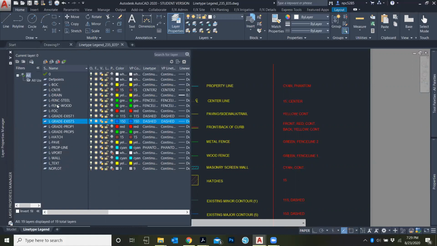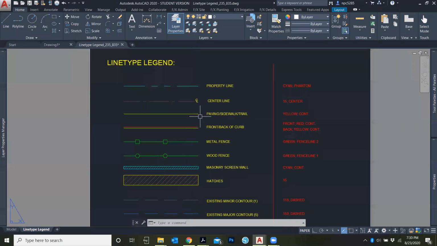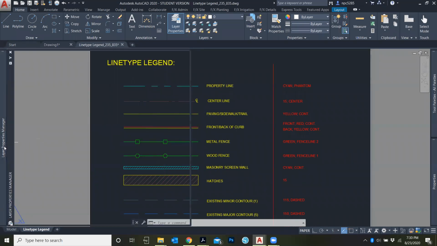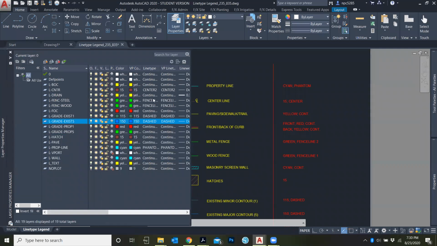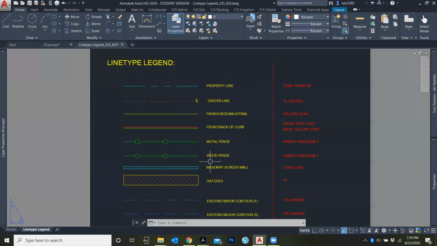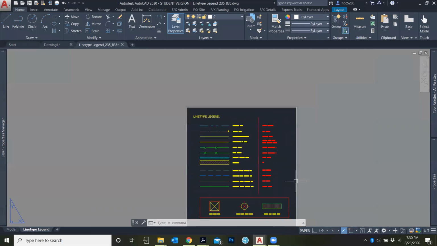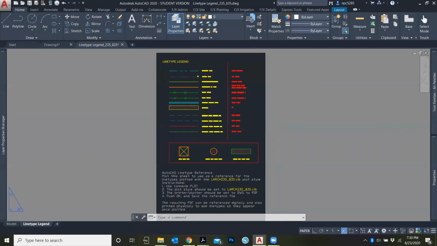So if you're going to add a layer that's different than what you see in this list already, go ahead and try and keep it in the same, start with an L, and try and make it resemble this a little bit. And then after that, you'll add your corresponding color based off of what's out here or what's best for your plot style. And then the same for your line type, and apply those. I will note that this is just a baseline. This is a starting point.